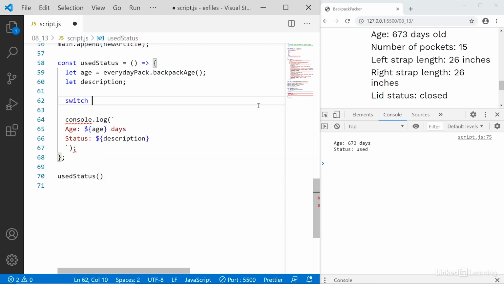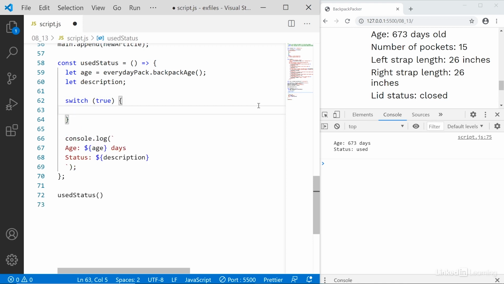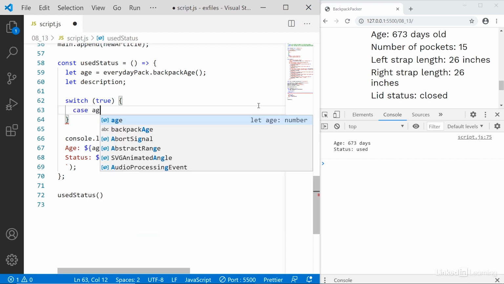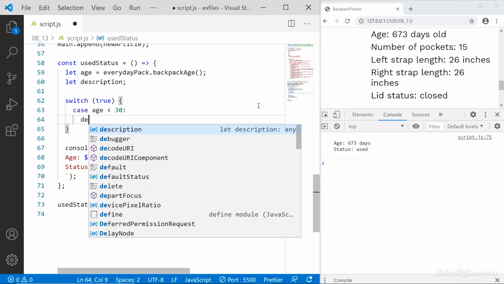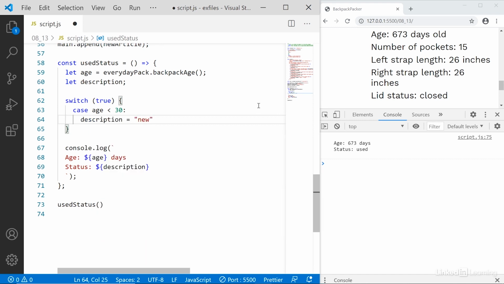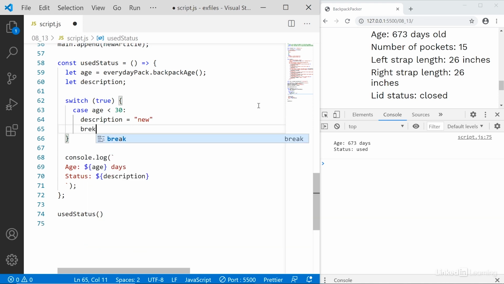It's just called switch. Then we set up the expression we want to test against, and here we're going to test against the expression true. Then we can use conditional statements, and if the conditional statement is true, then we pick that case to output the content. All the cases are put inside curly brackets, and then we just name each case in turn. So we'll say case. First, we want to see if the age is smaller than 30. That's our first condition. If that's the case, colon, we output something, in this case, description is set to new. Then, because we've met our condition, we break, and that means we stop the switch statement from continuing to run.